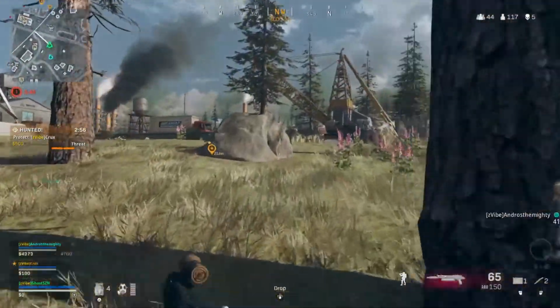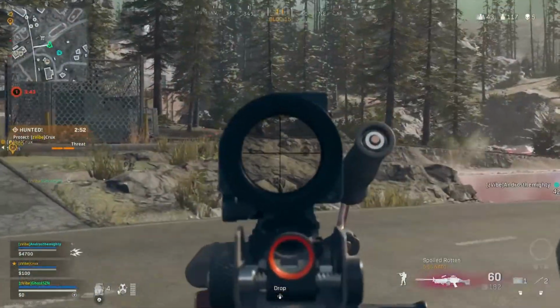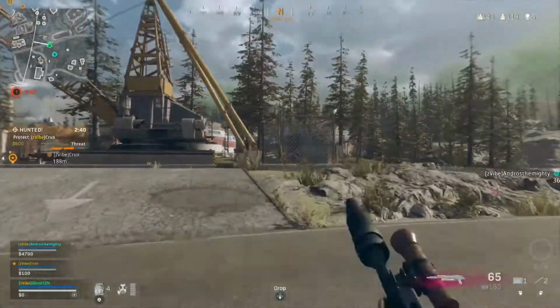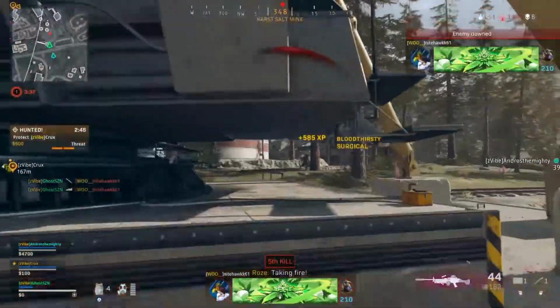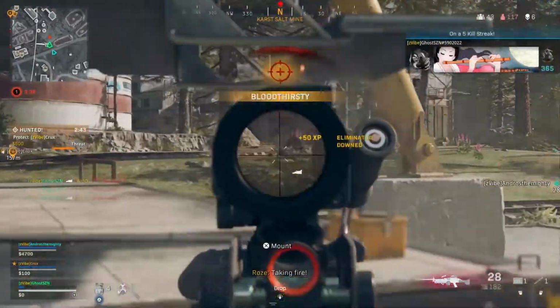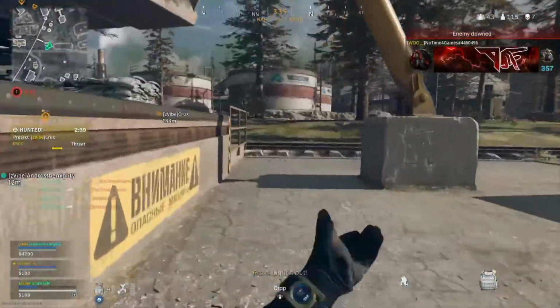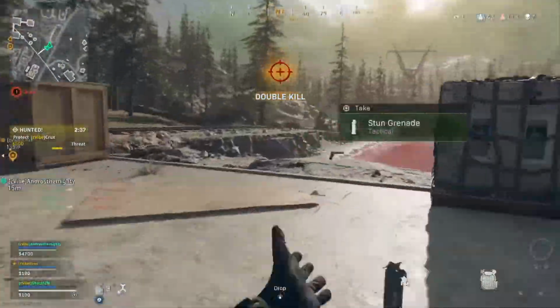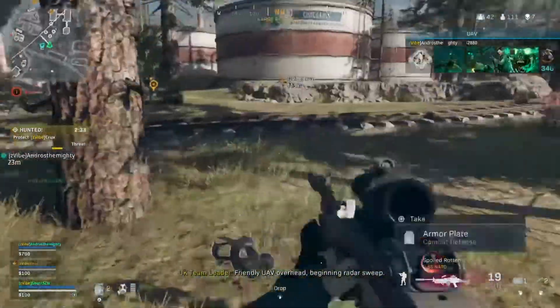Let me know what the secret class setup is for this gun, because to be honest with you, this could be a top 3 primary in the game. The Stoner is cool and all, but this Bruen is definitely better than the Stoner. Maybe the only thing the Stoner has over the Bruen, in my opinion, is more damage. And even then, I'm willing to debate that.